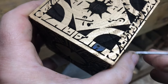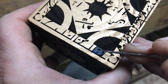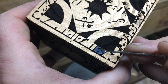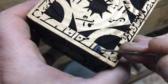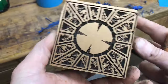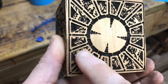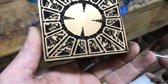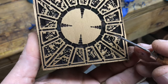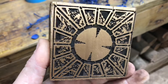Almost done here. Holy cow. This is an easy side too. This one's not that bad. But the other ones, holy cow. The worst was these. Oh my god. All these little bitty teeny pieces in here. Some of these like little microscopic bits that you had to get off. Holy cow. I'm sure I missed some. I don't know where they are, but I might have missed some of these.